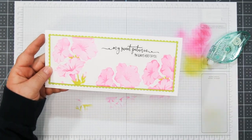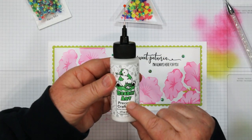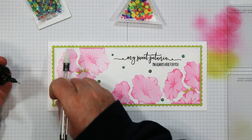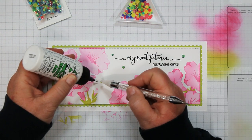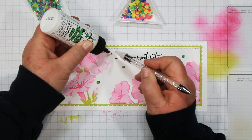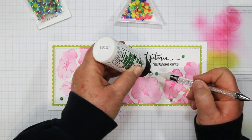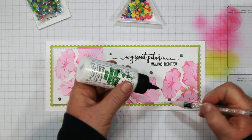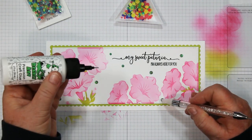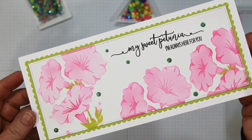So there we go. Okay, so now I need a few embellishments, and I decided on the Pretty Pink Posh Party Mix, and I'm going to use my Barely Art Precision Craft glue to put it down. I really like this really fine tip on this glue, and I like the glue as well. It dries clear, and it also sticks really, really well. So there's multiple colors in this gem mix, and I dug out all the greens, as you can see, and I'm just adding them across my card.